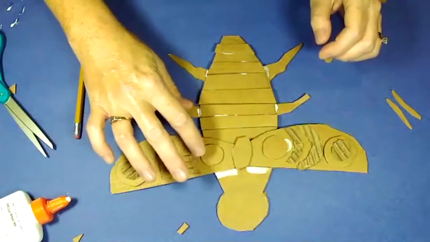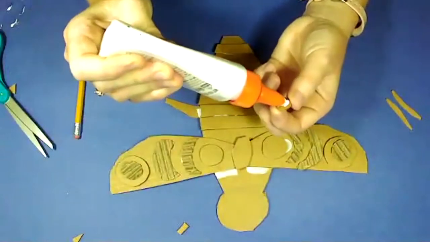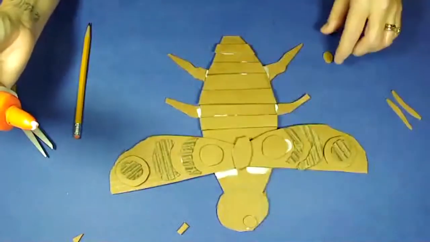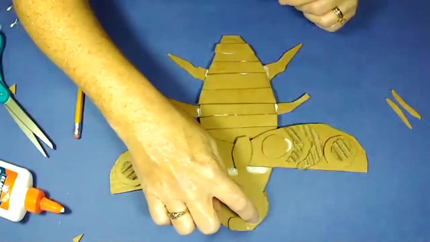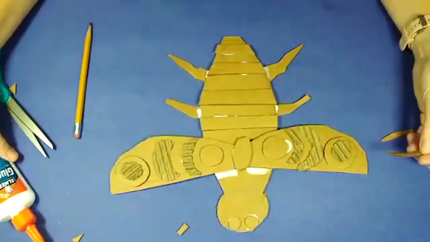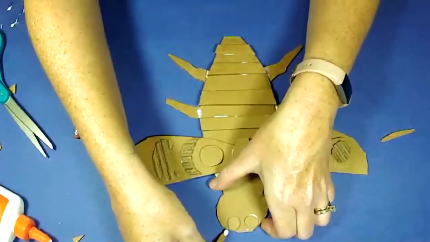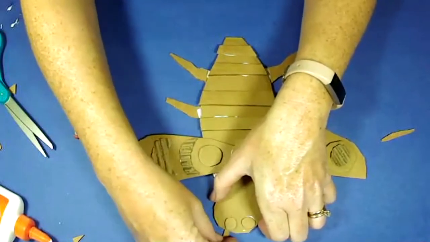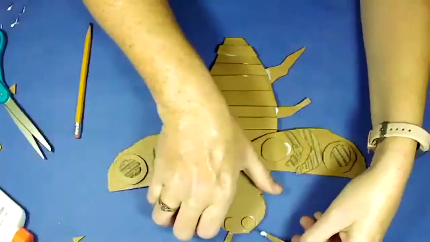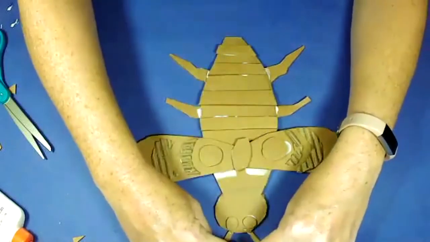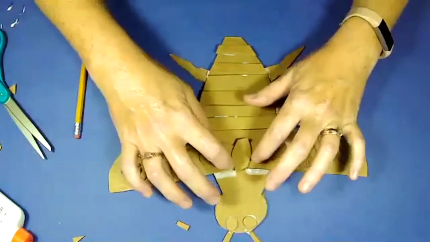All right, I've got some crescent shapes. I've got some circles. I've got some ovals. I gave him two eyes. Some insects, like spiders especially, have more than two eyes. I didn't want to go that creepy. So we just have two regular eyes. And then I have two little antennae. This is where I cut myself. So please, if you are cutting small pieces, please, please, please ask somebody for help. And I am a professional, but professionals sometimes make mistakes. And my mistake was cutting something really tiny with big, strong scissors.